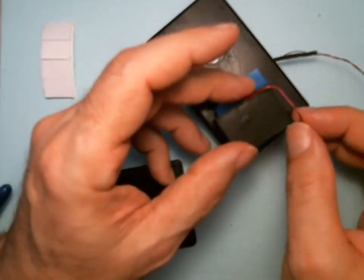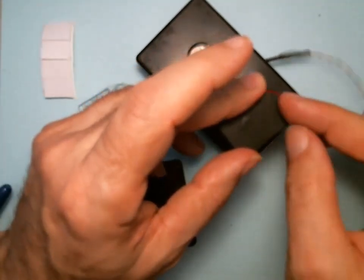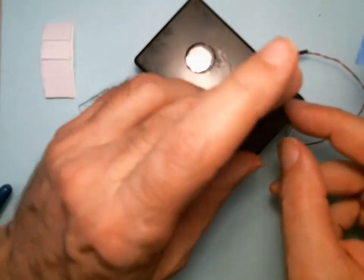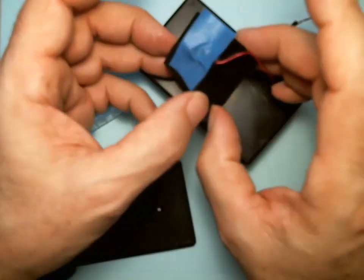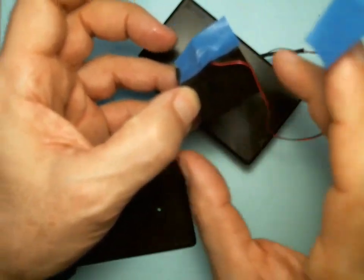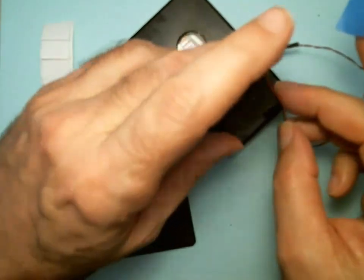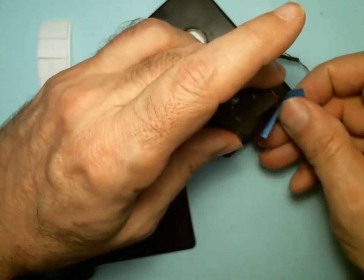So now, next I fold the wire over to the side because I want the wire to come down the edge. So when it lays down, I'll have all this area available for my hinge. So I make it bend to the side and then down the edge. I'm just going to tape it in place.